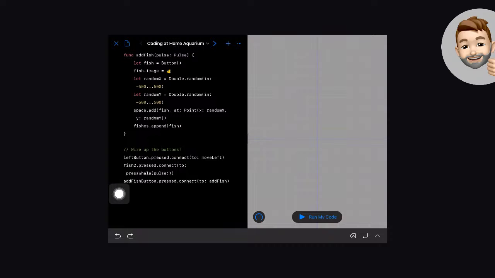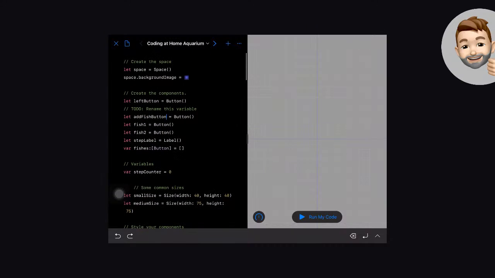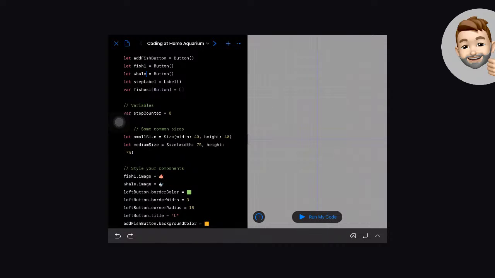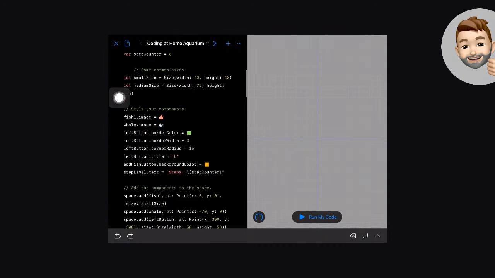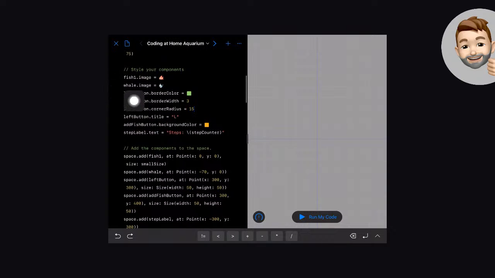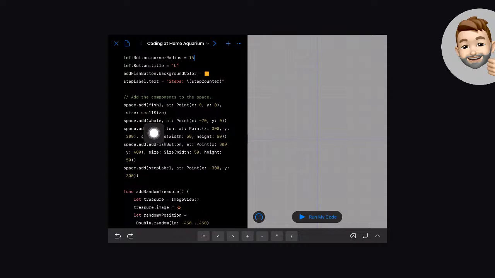This is really handy. If you say later, I'm getting super confused with these variable names and I want to rename one, go up to where you've defined it. So say fish1, fish2. Actually, fish2 isn't even a fish, really, it's a whale. So I'm going to do the same thing here. I'm going to change fish2 to whale. And then we're good to go. Down here, we can see that whale.image equals the whale. When we add our former fish2 to the space, we've changed that property reference to whale.